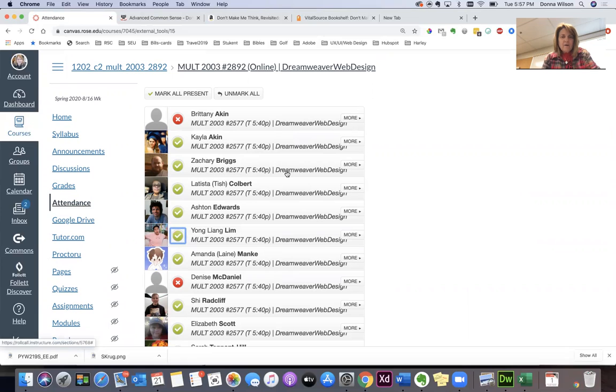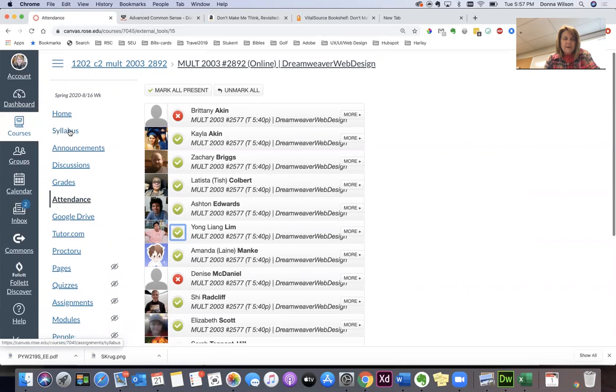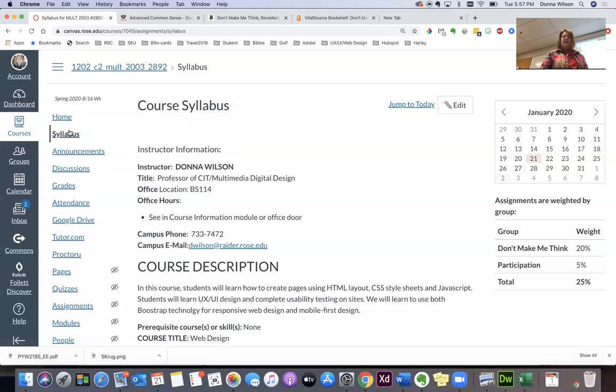Okay. All right. So the kind of coding that we have to do, if you do the straight coding and don't let something like Dreamweaver do it for you, the type of technology that allows the screen to change size was bootstrap technology, but it's also called responsive web design, because the website responds to the size of the device. Okay, so those are some of the terminology that we're going to learn.